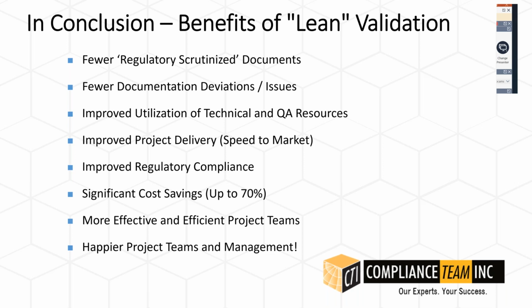Reducing the amount of work will improve your project delivery time and speed to market. You'll also improve your regulatory compliance, because one thing I would point out is that the current regulatory expectations, the cGMP, really are to embrace what's out there now. In a sense, the fear of change and the reluctance to move things forward is not an acceptable excuse anymore, because if you're not doing things that are current, you're risking it. The regulators don't want to see you testing all of that, and it creates more potential for mistakes.